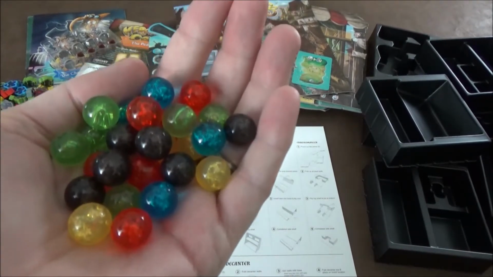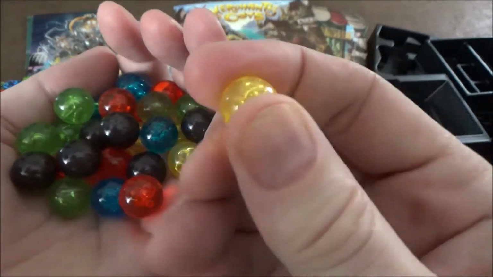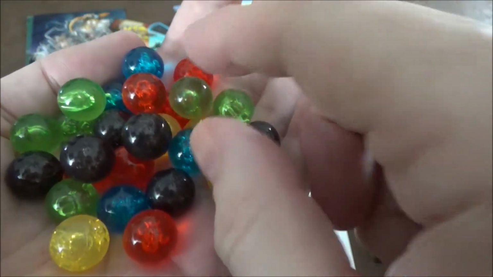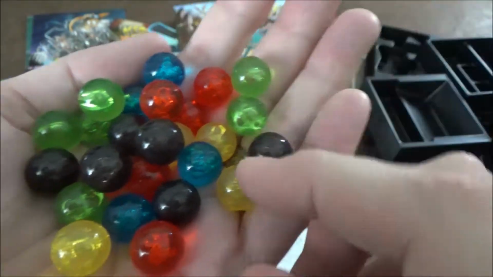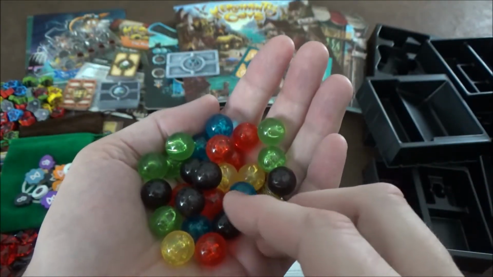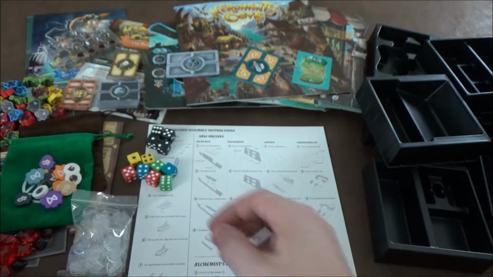Then we have our marbles for the Alchemist. And sadly, these are plastic. I thought they were going to be glass from the pictures and prototype. They do have a cool bubble effect to them. There's bubbles actually inside, which are kind of neat, but these are going to be used in kind of a mini potion explosion type game with your Alchemist. And that's how they get their items to sell.